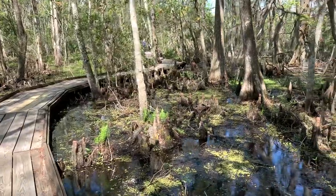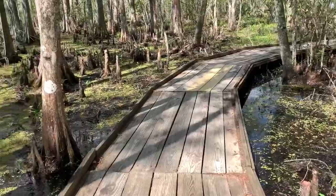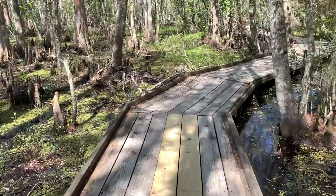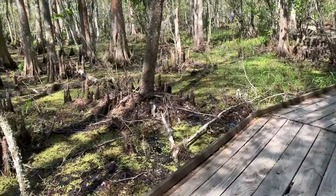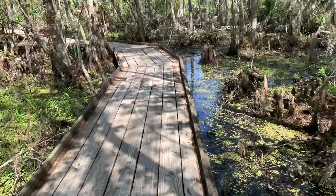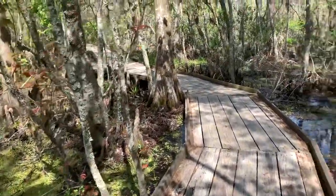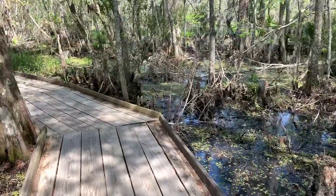So I was just told by a local group here, there is a mama and a baby right up here off to the right. So we're gonna go a little slow and definitely do our best to get a glimpse of this. And I know most of you are probably saying, why is he out here? Like I said before, we're getting away from the city and just enjoying nature. This is all free. This is something you don't have to pay for. It's a walkway path, all boarded, wheelchair accessible, everything.